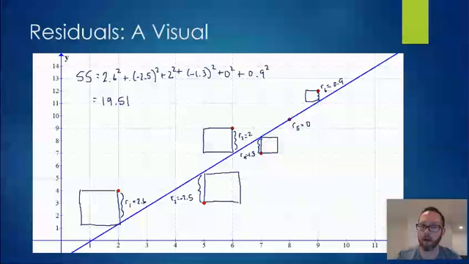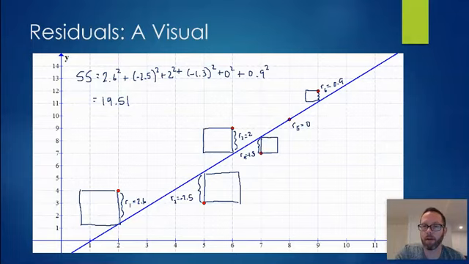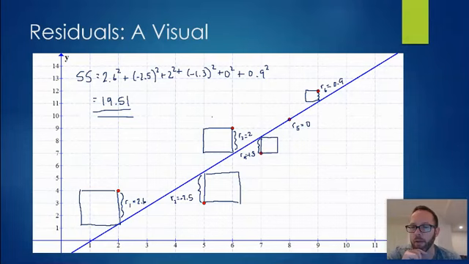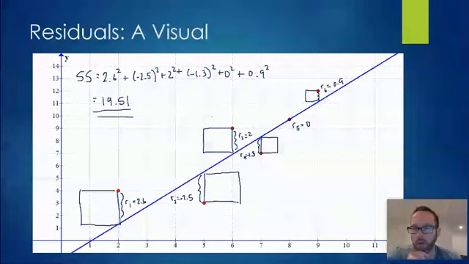If I had another friend who drew a similar line, but a bit different, I could see who drew the best line of best fit by calculating my residuals and doing this calculation. And whoever had the lower sum of squares did the best. It has the curve that fits the best. The absolute best will minimize this value. So every different line will have a different sum of squares value. The line of best fit will have the best one.